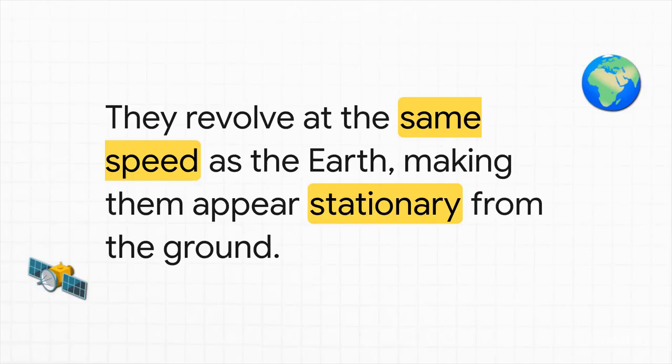First up, we have geostationary satellites. The best way to think about these is as Earth's perfect dance partner. They orbit at the exact same speed that our planet spins. So from our perspective down here on the ground, it looks like they're just hanging out in one fixed spot in the sky. And this was an absolute game changer. For the first time, you could just point an antenna at one spot and get a continuous signal. This is what made live, global TV possible.